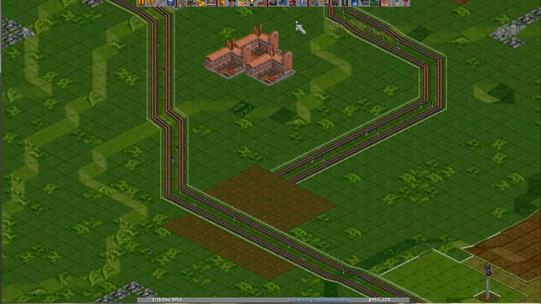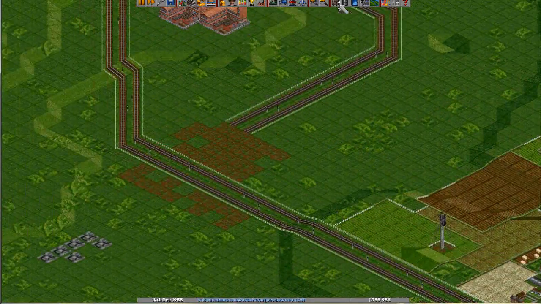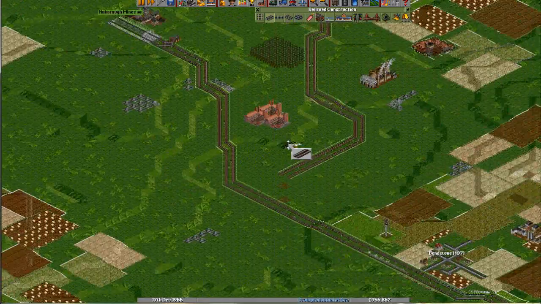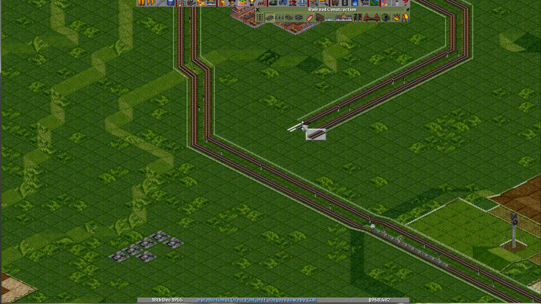Now let's say sometime later in the game you want to connect another coal route to the same power station. I've already built the infrastructure from the other coal mine until the junction we're going to make right now. The fastest and easiest way is to just make a T-like junction. That means that we're simply connecting the lines, like so.